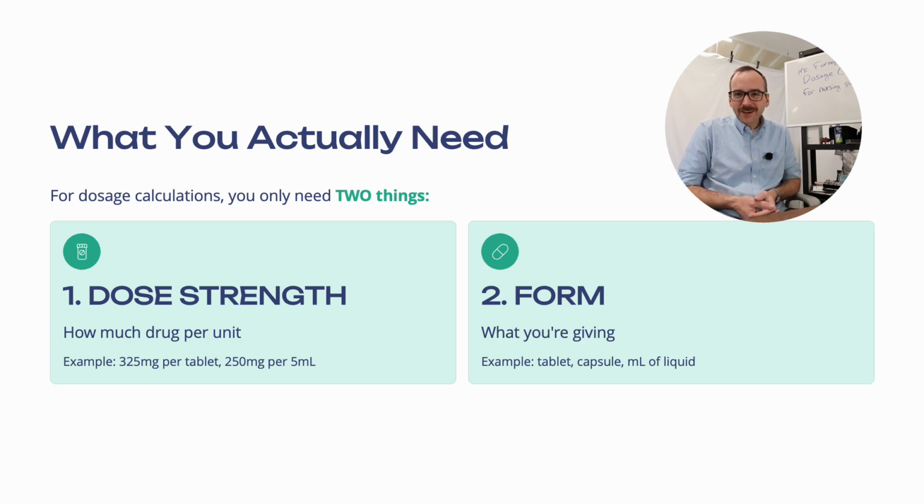The rest of it, do I care how much is in that bottle? Not for normal day-to-day tasks. If I'm sending somebody home, I want to make sure I send them home with enough medicine, but to be honest, that's usually the pharmacist that figures that part out. Do I care a whole lot about the brand name versus the generic name? Well, it's important because I have to give the right medicine and I have to teach my patients to take the right medicine. But when I come to dosage math, no, I don't care about that. The rest of it, the dosage math part itself, we leave most of that stuff from the label off.